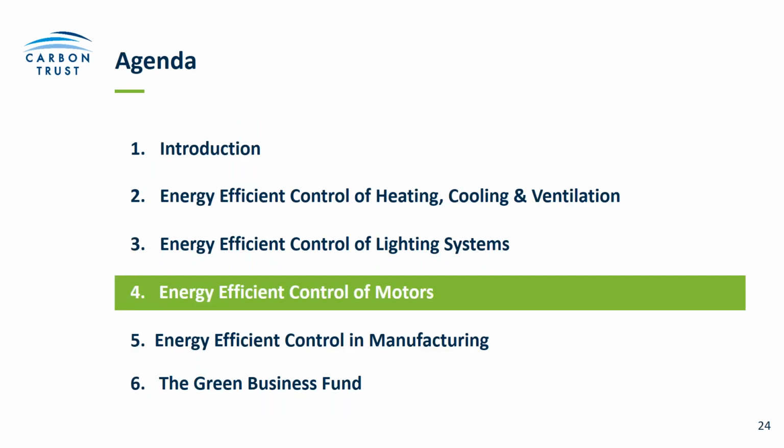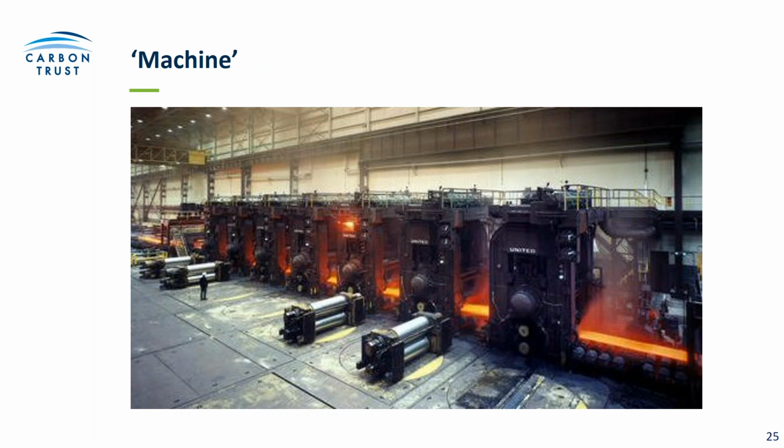Okay, so the next area we're going to look at is the energy efficient control of motors. And I suppose it's worth just remembering that motors are rarely used in isolation. They're often part of a much larger system. So the control of motors is going to relate to the needs of the overall system.